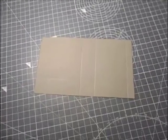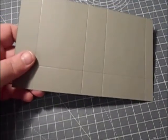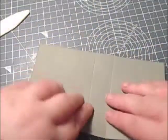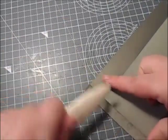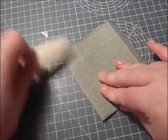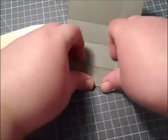Okay, so let's move you back down so you can see what I'm doing. I'm just going to get my bone folder and I'm going to burnish along all of my score lines. So just burnish along those score lines. And one more here.